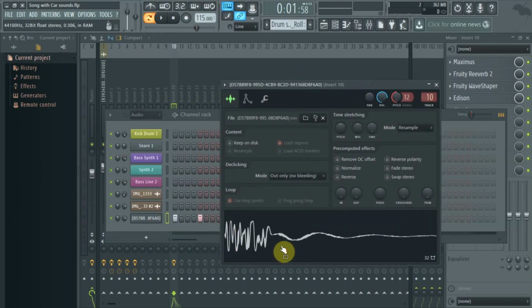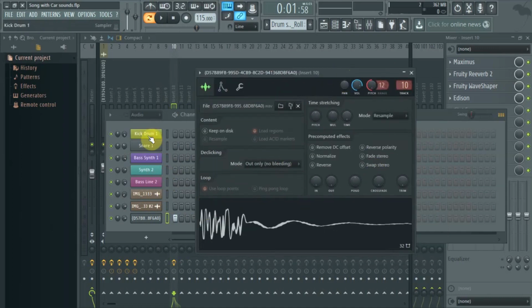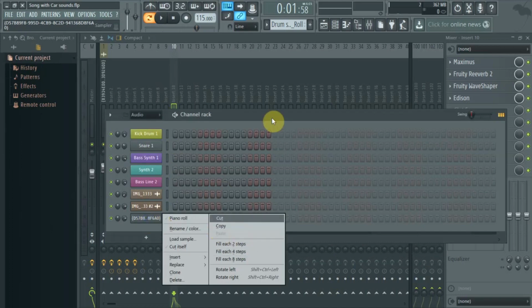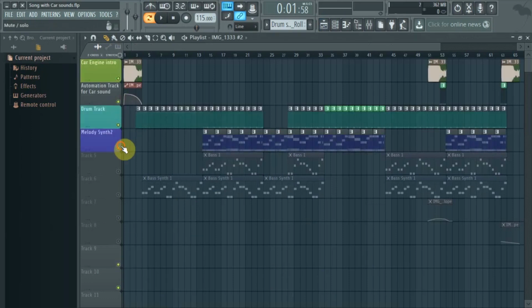From the drum also came the snare, and then I also used the sample that I started with to make synth 1, bass synth 1, and the bass line 2, not the bass line, another synth as well that wasn't used. So all of the sounds that you will hear in the song was actually made from that one sample, and they all came together. I'm just going to delete the stuff that I don't want and turn back on my samples.